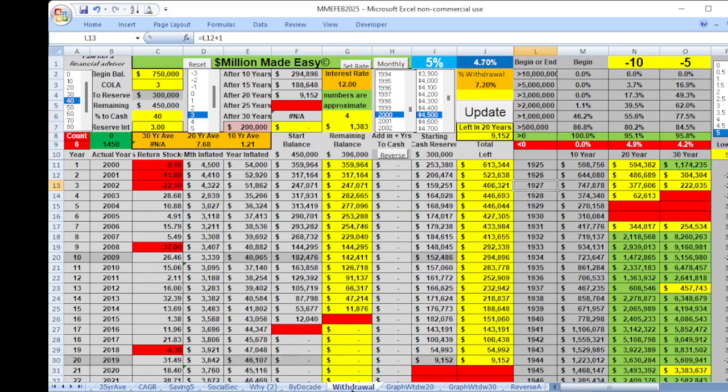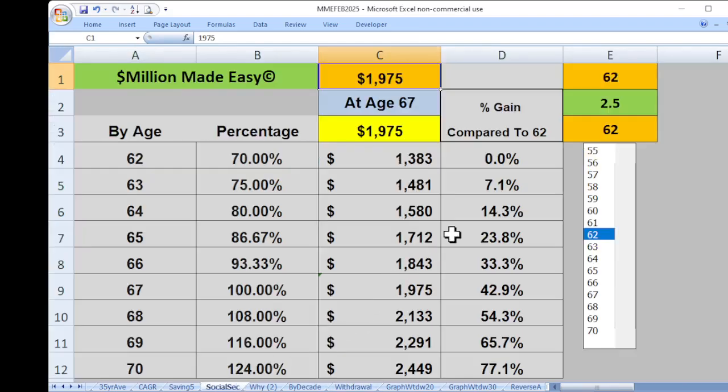Age 65, Social Security. You take it at age 65. What does that mean? That means this 1975 that's on your Social Security statement when you first retire is going to grow. You always need to take that into account, and that's what we like to do on our spreadsheets. That's going to grow by whatever the COLA is. We're going to go ahead and run the 2.5%.